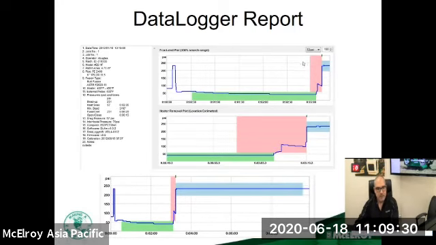Here you can see the open and close time, and we can also see the cooling time. So by monitoring all these, we can assure that we're complying with the welding standard.